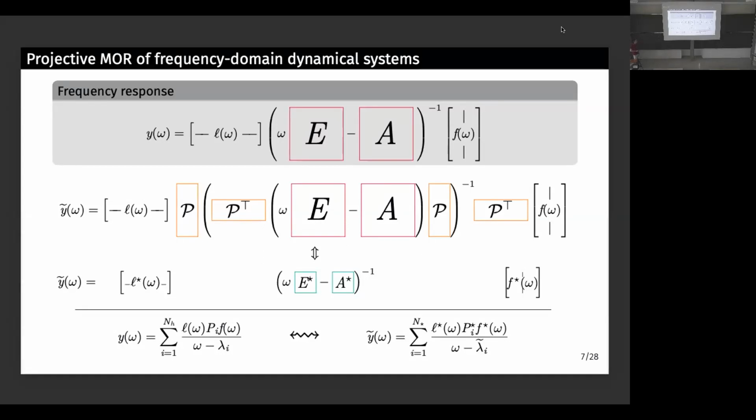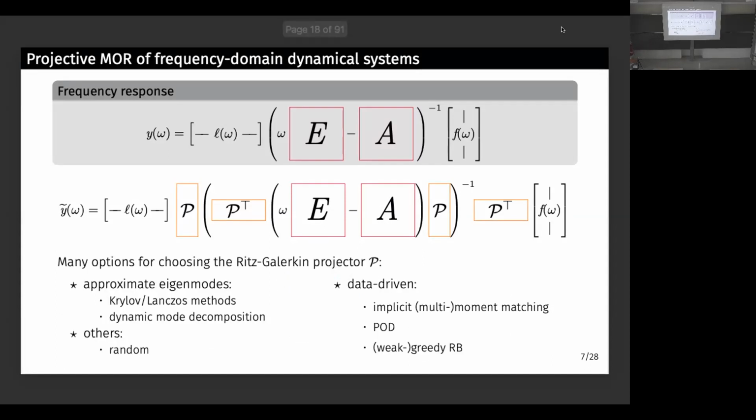And one of the important consequences of this is that we preserve the structure of the original problem, in the sense that the original quantity of interest, for instance, had this kind of meromorphic dependence on omega, and the same kind of dependence can be observed in the surrogate model, except that now the resonating frequencies are replaced by surrogate resonating frequencies that are just the eigenvalues of this reduced matrix pencil. And the residues, again, here this P star I is an approximation of a projector onto an approximated eigenspace.